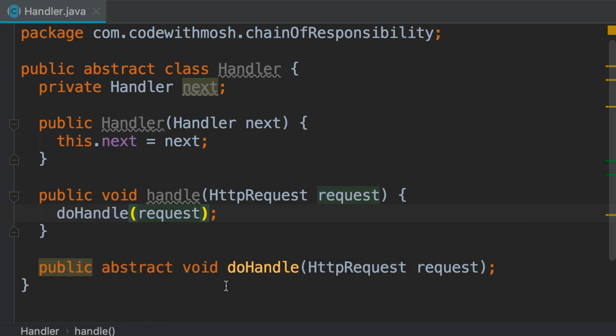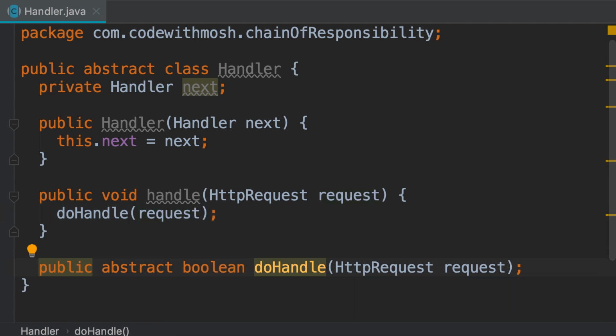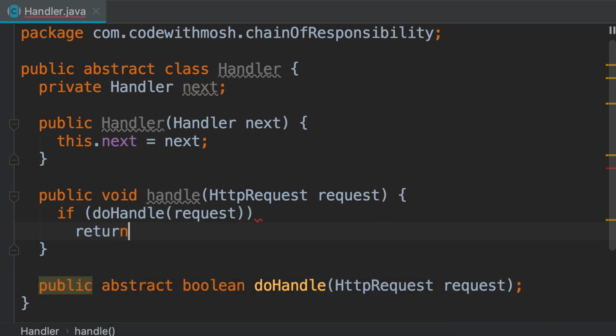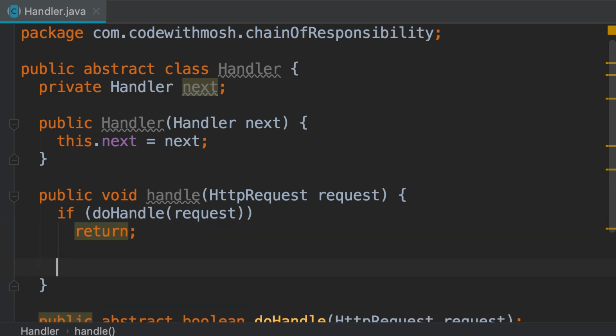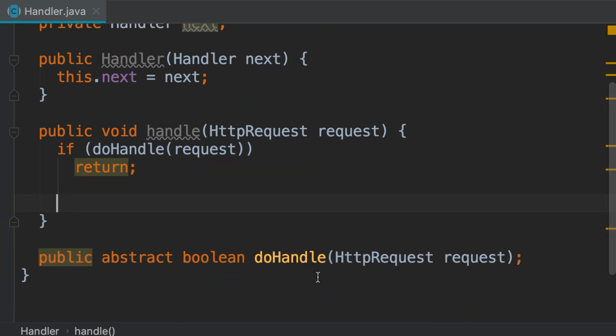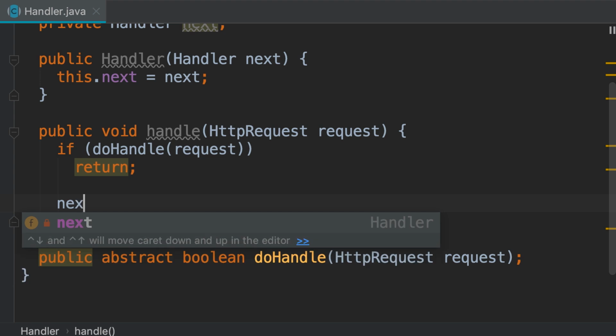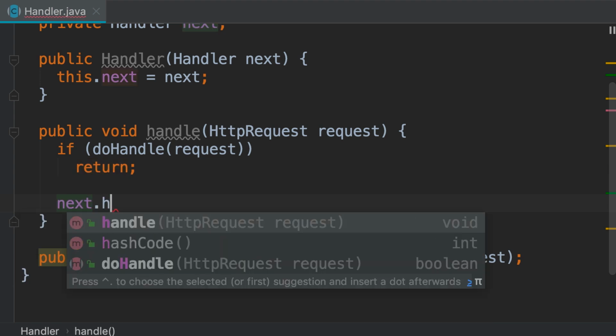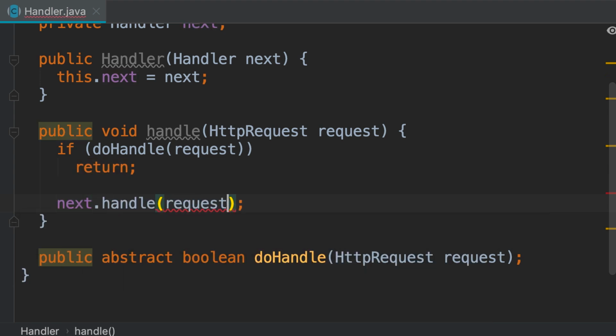Now, we should change the return type of this method to a Boolean because we want to know if the request is completely handled or processed or not. So if this method returns true, then we're going to stop processing right here. Otherwise, we're going to call the next handler in the chain. So next dot handle, and we give it this request.